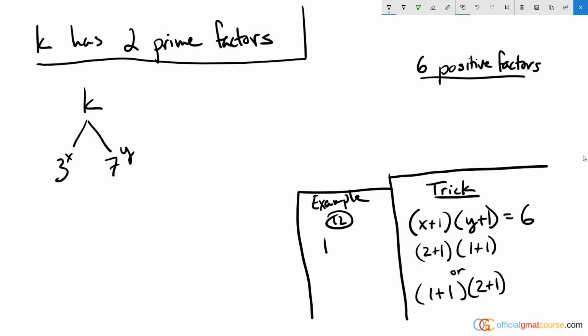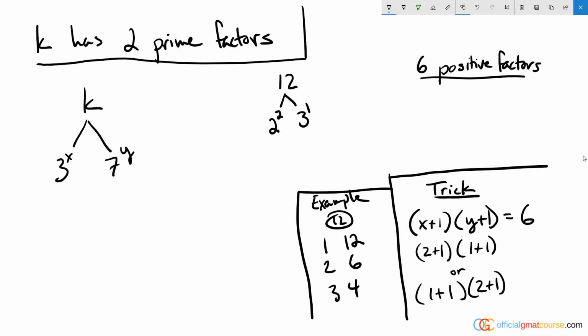If we factor the number 12, we see it has factors of 1 and 12, 2 and 6, and 3 and 4. So it has a total of 6 factors, kind of like the situation we have in this question stem. Another way we could have quickly figured out how many factors 12 has, including the number 1 and the number 12 itself, would have been to take the prime factorization of 12, which is 2 squared times 3 to the 1. So it's 4 times 3.